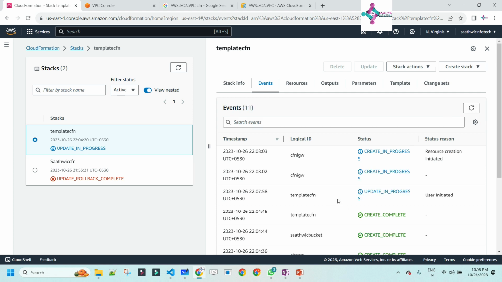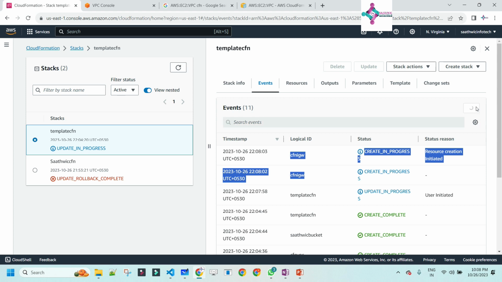See, if you see, it started my CFN. Okay, it directly went into internet gateway creation. It does not even create a bucket. It does not create my VPC, because when I use update, it compares the current state with the configuration and understands what is getting changed, and it creates based on that. Okay, that's very important. So that's where it keeps creating or it keeps storing your configuration file.